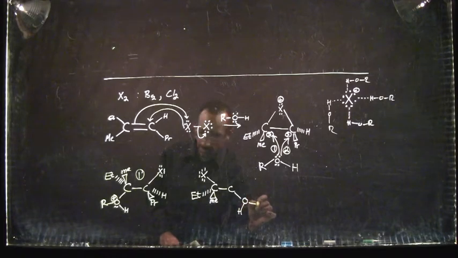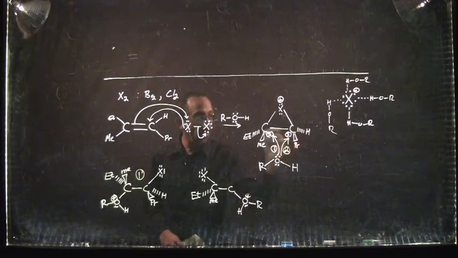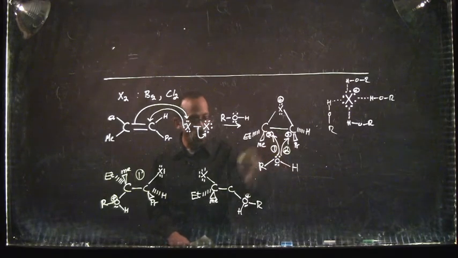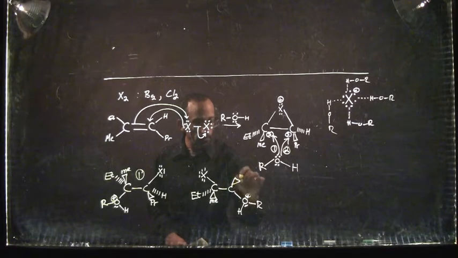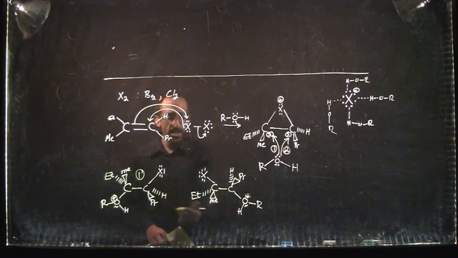And here's that other oxonium that we would form. And again, we see how stereochemistry inverts at whichever carbon that alcohol or that solvent molecule will attack at. The final step is the same for either one of these intermediates.